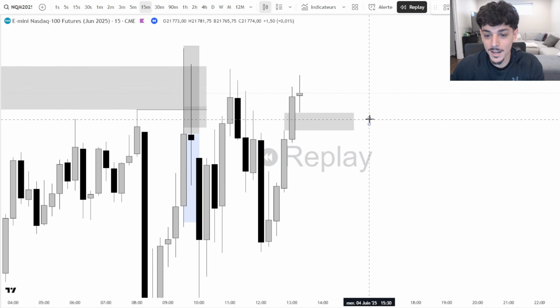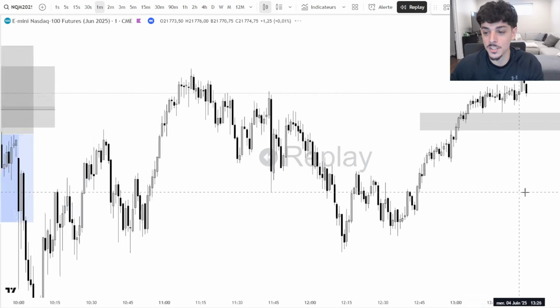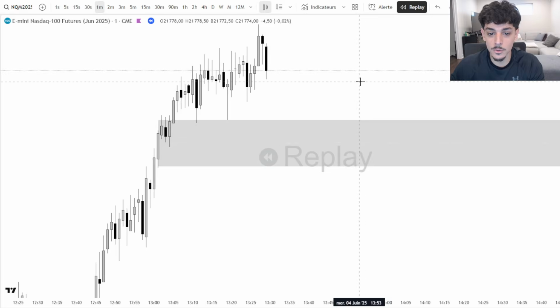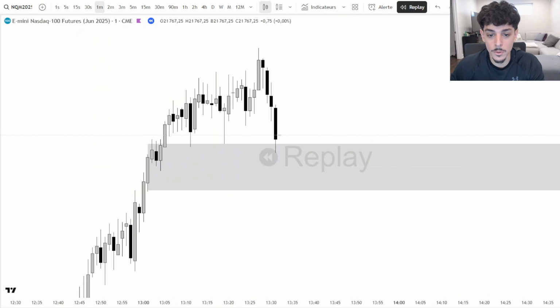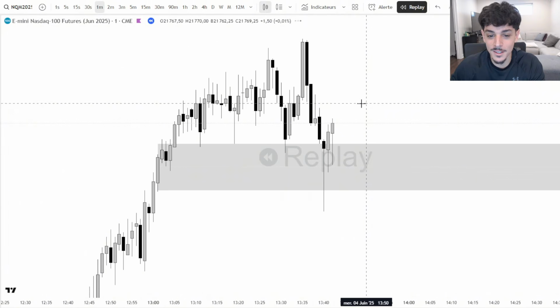This is the step 1. I will wait for price to enter inside this 15-minute gap and see, is there any aggression from the participants when I enter inside this box. So now scale down to the 1-minute chart, and I'm trying to look for a possible reversal right here. So boom, right here, this is where I get the confirmation.